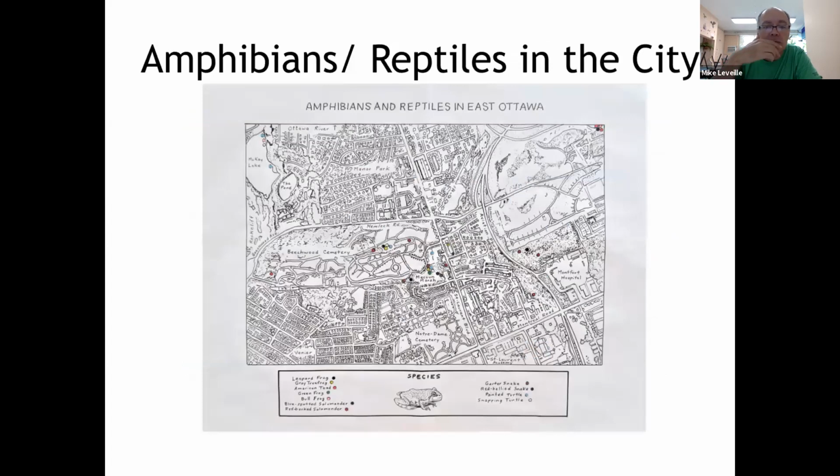Now, here is one of my drawings. I do a lot of art, and it goes very well with nature studies. But I created this map right around the school area. The school is down towards the bottom of the map. You can see St-Laurent Academy at the bottom there. And all those little dots are showing the distribution of species. And I made this map based on the iNaturalist records that we have.